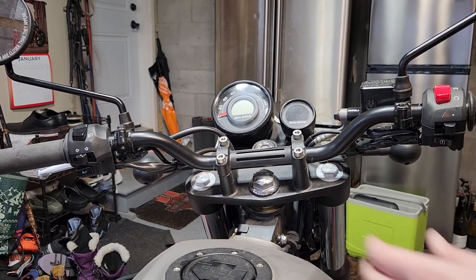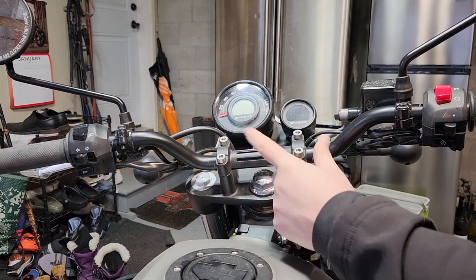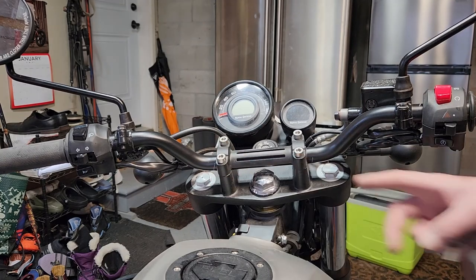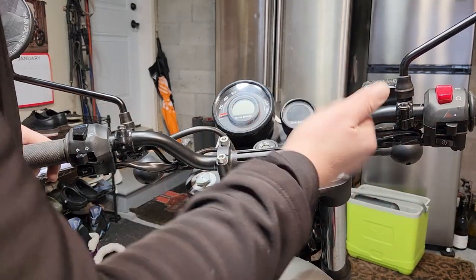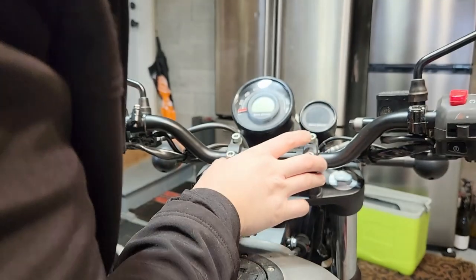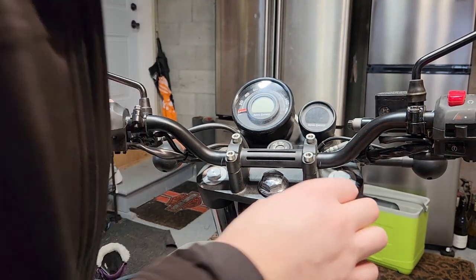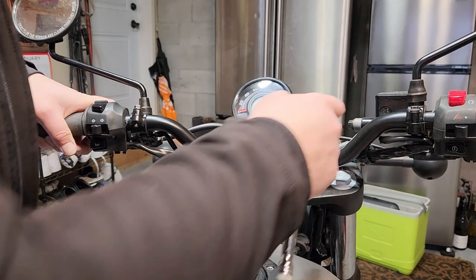Now, this you just want to make sure it's centered on the clamp. There's some lines on it. You can kind of gauge. You can measure it, but I could already see it's a little bit that way. So we'll just bring it over this way a little bit. That looks about the same. I'll just clamp it down right here. I am actually going to measure it because why the hell not?